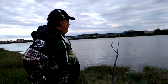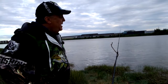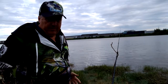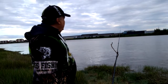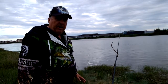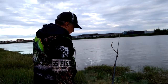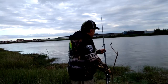Okay, so I've had about half a dozen casts with this now, and I'm beginning to feel a lot more comfortable with it. At the moment I've got two 1 ounce weights on, so 2 ounce. I handled it no problem, and I feel comfortable with that. I think as I get used to it, I'll build it up weight wise. I think a 4 ounce weight would be good on this, maybe a 5. I wouldn't go much above a 5 ounce, I just wouldn't feel comfortable. But let's have a few more casts. We're beginning to lose the light, so I want to get a couple more casts in before it gets too dark, and we'll see how it goes.